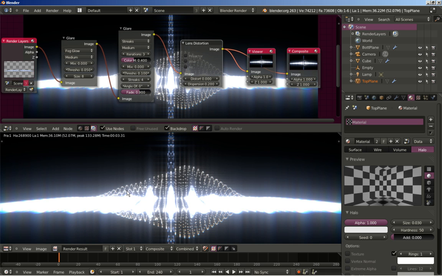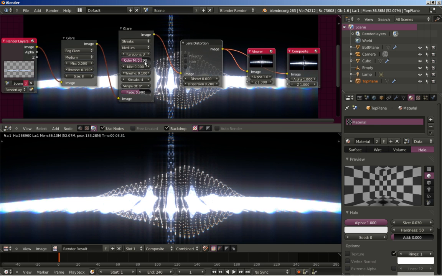Okay, now I like it, but I think I'll increase the threshold again. For the first glare node, I think the effect is way too strong. And let's see, I'll increase the color modulation for the second glare node at about there.